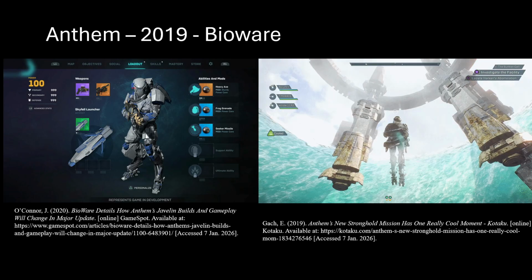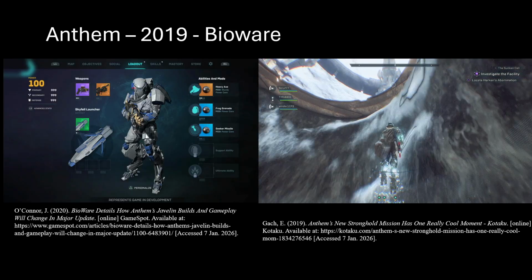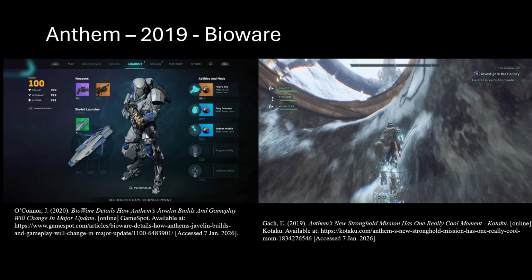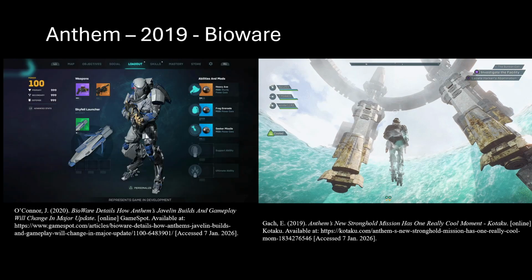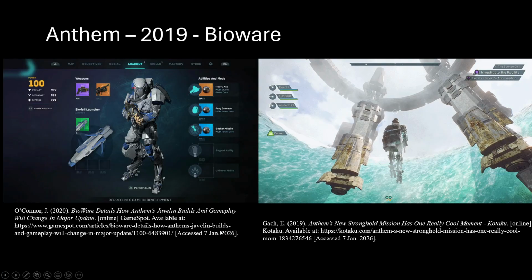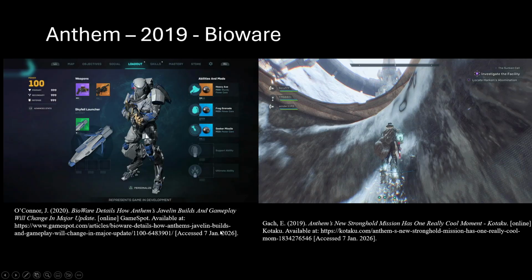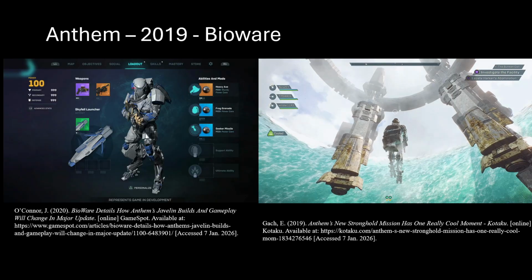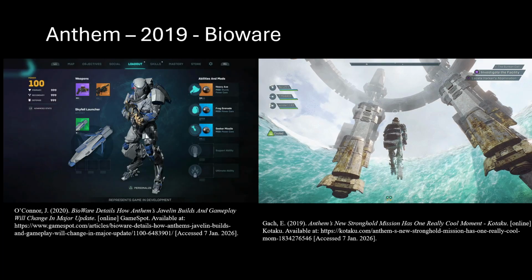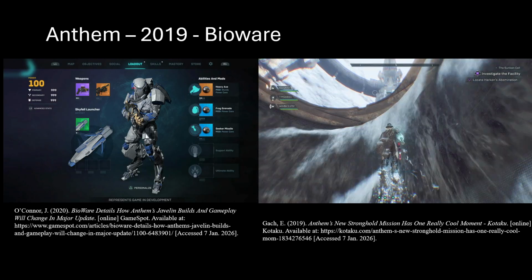Next we have Anthem, which has a really unique idea both in terms of actual gameplay as well as loadouts. On the left here, what the game tried to do is incorporate a traditional RPG sort of loadout system where players can choose from 4 different classes.